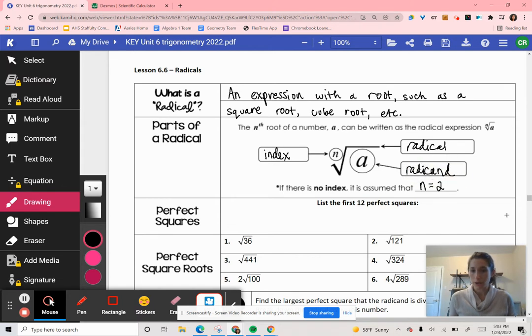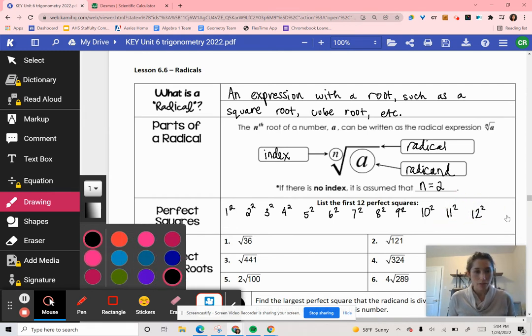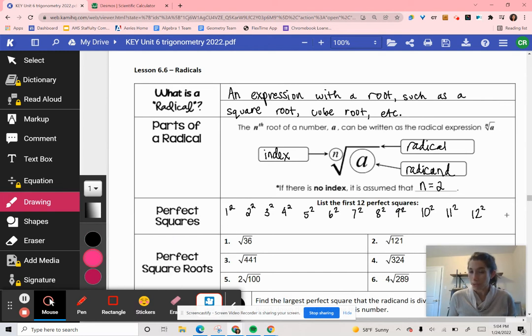Okay, so we're just going to list out the first 12 perfect squares. What I mean by that is what is 1 squared, 2 squared, 3 squared, 4 squared, and so forth. And I'm writing squared out as well. You don't have to do that. I just want to make sure you know where the numbers I'm getting came from. These should be memorized somewhat just because you've probably had so much experience multiplying these numbers by each other. But if they're not, you can use your calculator.